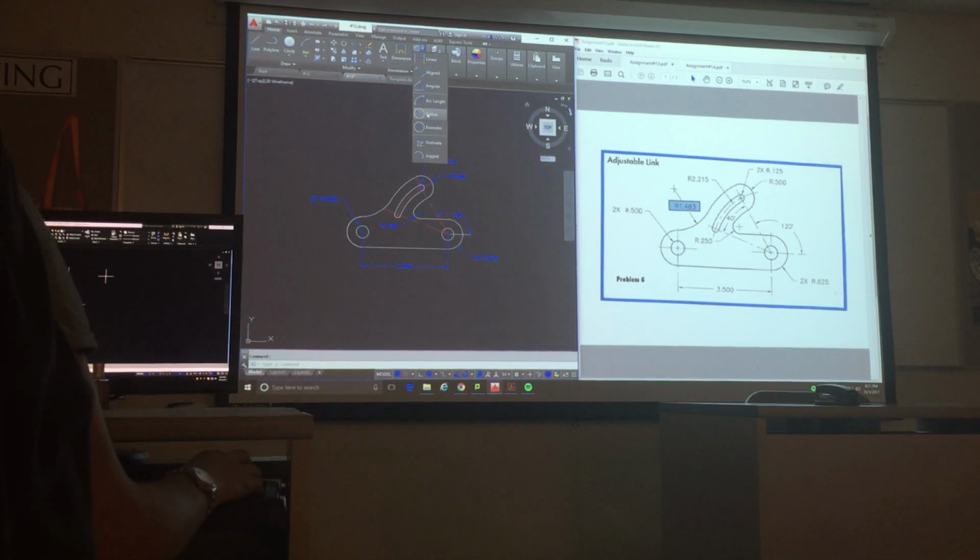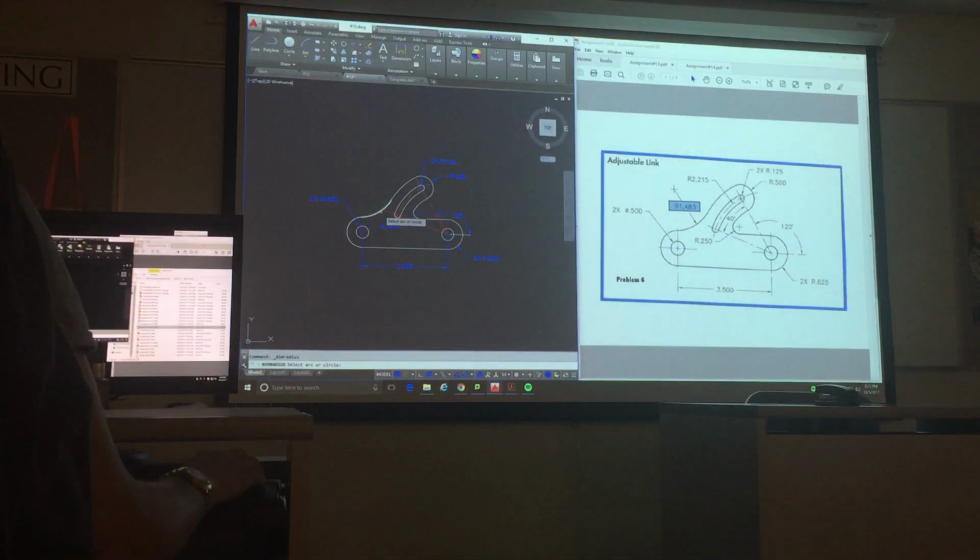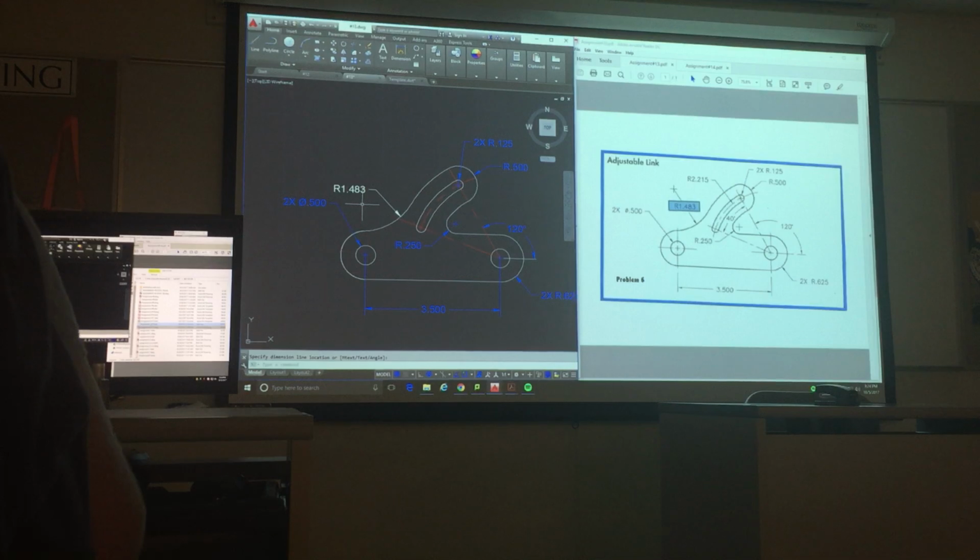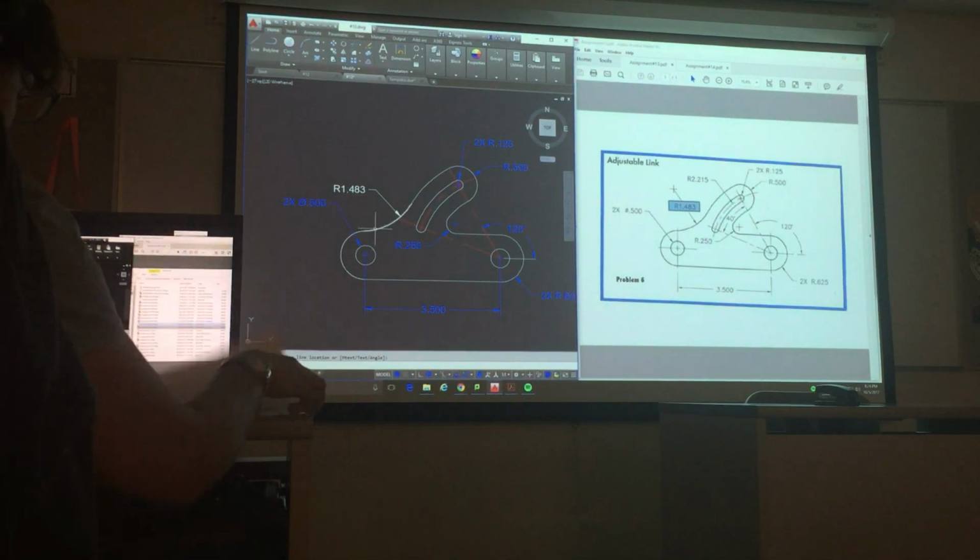You should know how to do that at this point. Right? So I'm going to grab this radius tool, and I'm just going to dimension this curve. That part should go pretty well. You can set it wherever, honestly, as long as it's in the general area. Once you have that, AutoCAD gives you the ability to edit these dimensions in place.